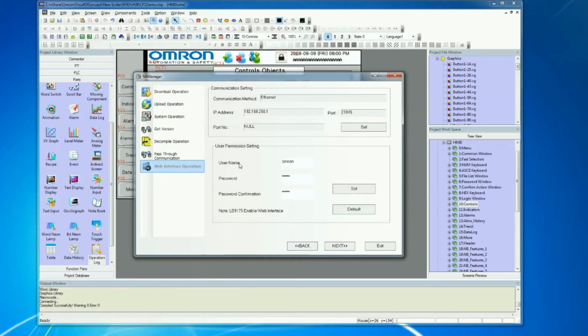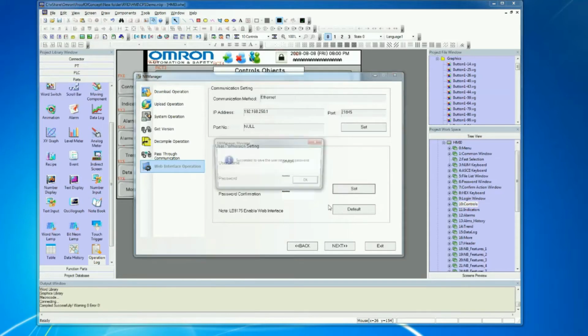So we can set up our username and password that we like. I have username Omron, I'm going to set up my password. And as soon as we hit set, this setting is going to go to the unit. So it's giving me here that it has been successful.